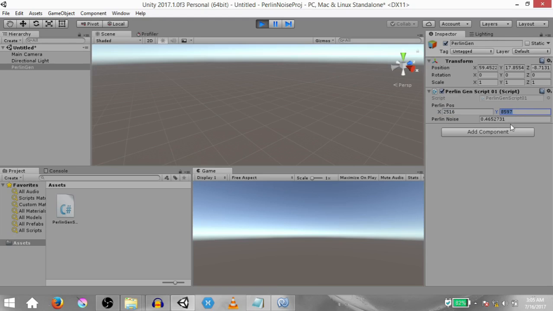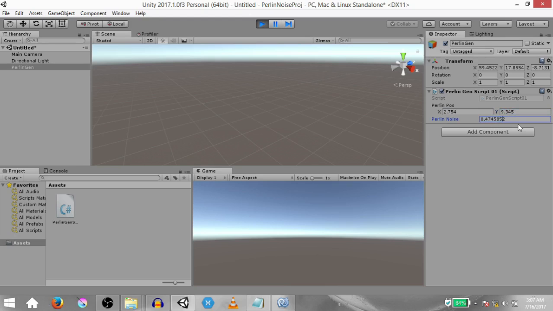This has something to do with the way that the Perlin Noise algorithm works. You cannot pass in two whole numbers because you're always going to get the same value. In order to get a different value, you have to use decimal numbers. Either one of these numbers has to be different. So as you can see right now with these coordinates, the value being returned is 0.4652. But let's say I change the value to 25.16. Suddenly we have a different value being returned. So the basic idea is that you cannot pass in two whole numbers and expect to get a different result. Either one of the numbers or both of the numbers have to be decimal numbers, some sort of float numbers like 2.754 and 9.345. This gives you a different value.